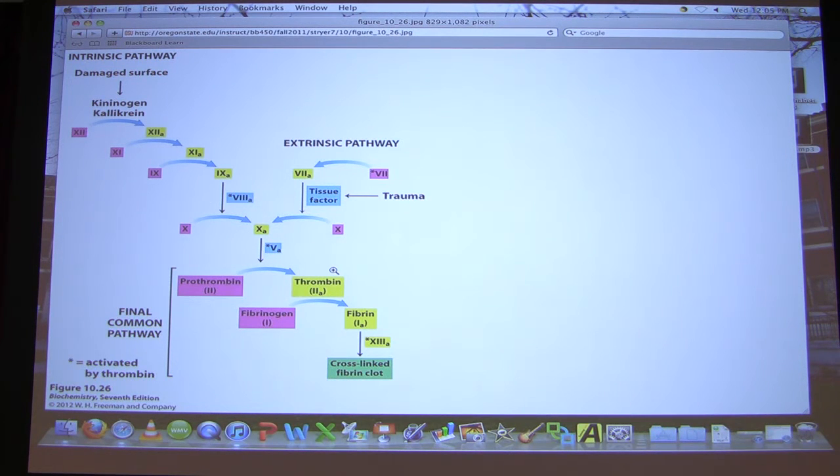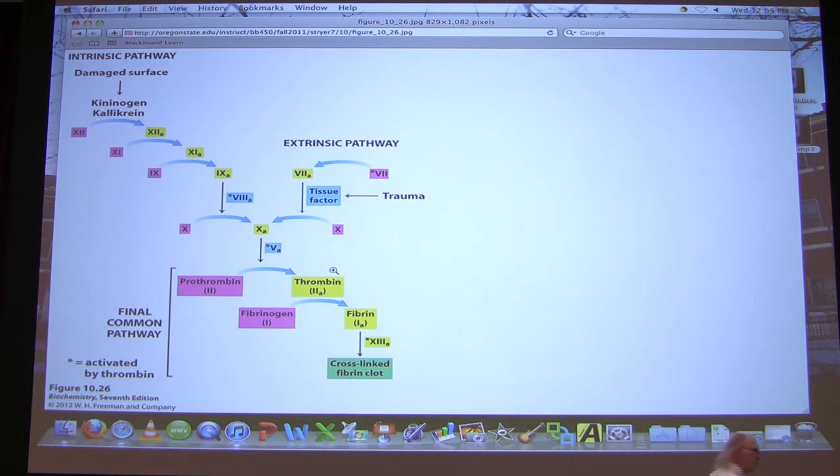Well, this raises a couple of concerns. One is we want clotting to occur in a specific place. We don't want it occurring randomly in our body. And our body, I'll show you one way, has a way of knowing where to put that clot. There are several things in place that help to do that, but I'm going to tell you about one of them at the molecular level.